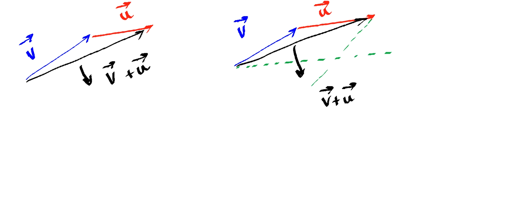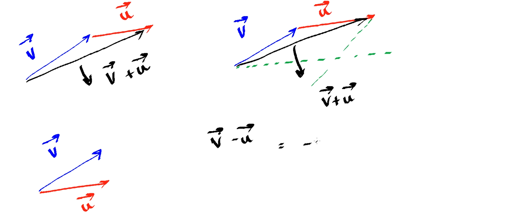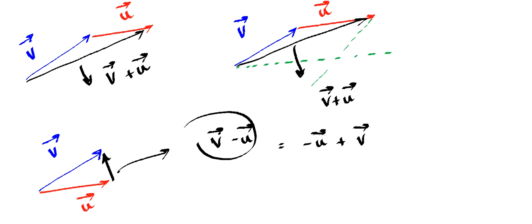Can also do subtraction. So let's say this is vector v and this is vector u, and we want to do v minus u, which is the same as negative u plus v. So I will go in the negative direction for vector u. I go from tail to tip, then plus v, so I go from tip to tail. So this is my start point and this is my end point, and this is v minus u, which is the same as this.